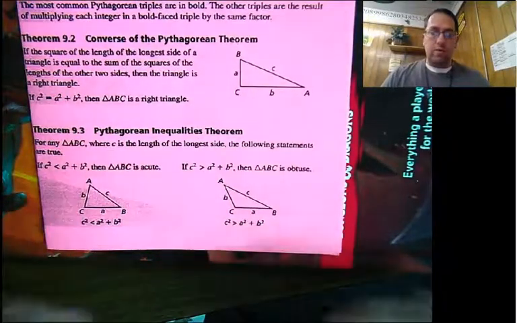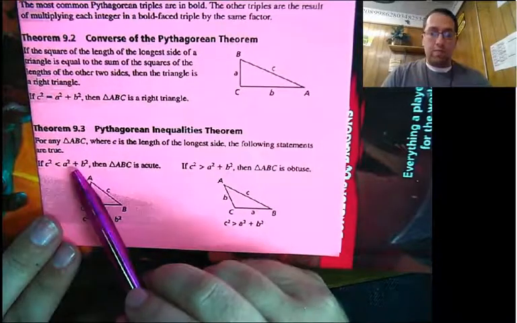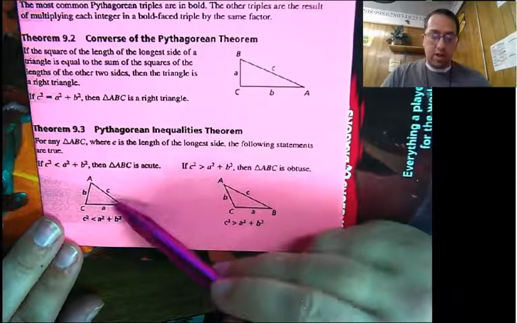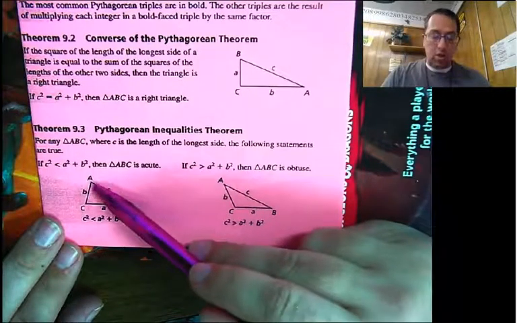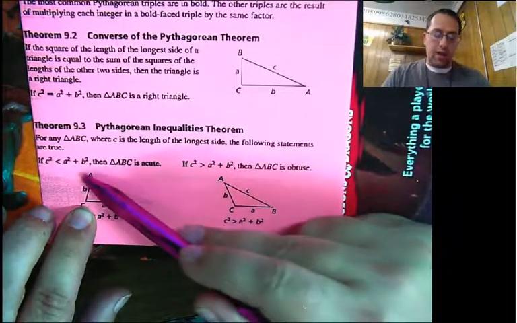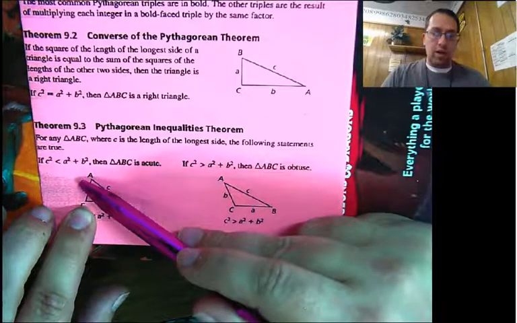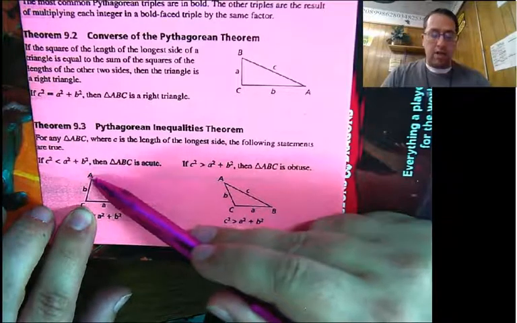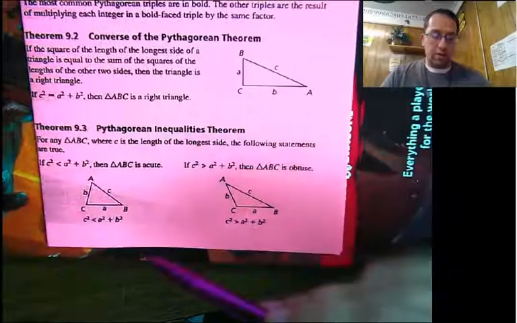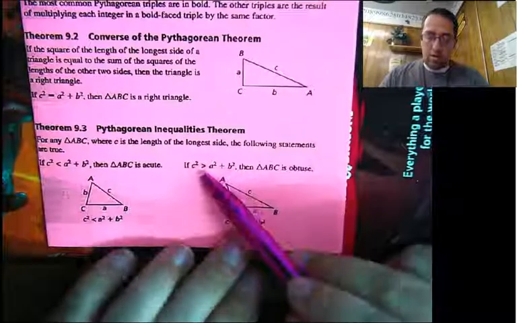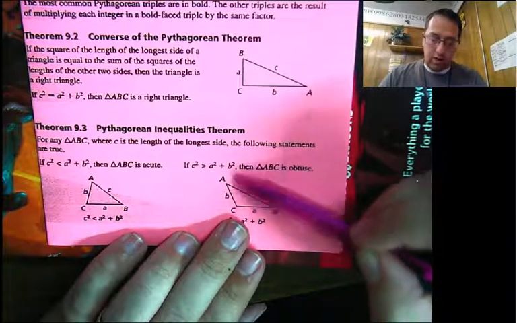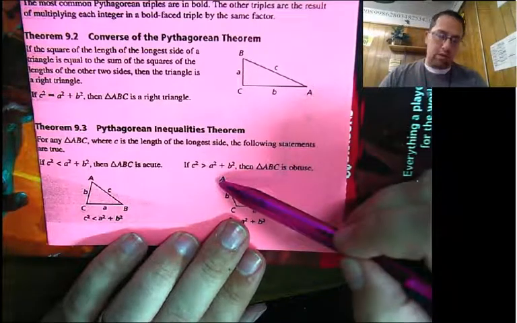And the easy way to remember this, if it's less than a squared plus b squared, that means it didn't reach, right? You had your a, you had your b, you had your legs there, and the long side wasn't long enough to push this side, AB, there's AC, out to a right angle. It wasn't long enough, so it had to bend in, and the angle had to cave in a little bit in order to make these reach, right? So you have an acute triangle. Over here, c was too long. You wanted it to just go to right here, but it was too long, and so you're sticking out over here.